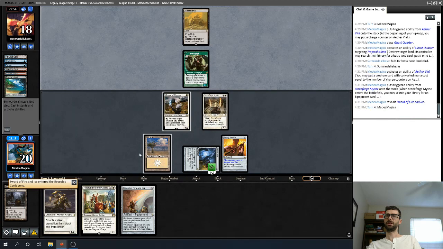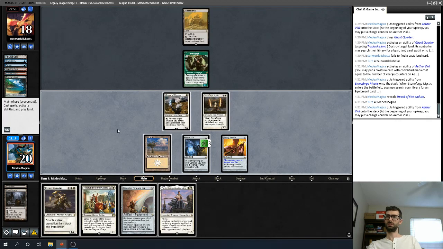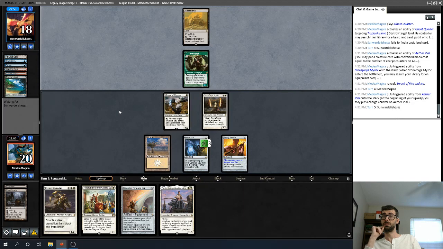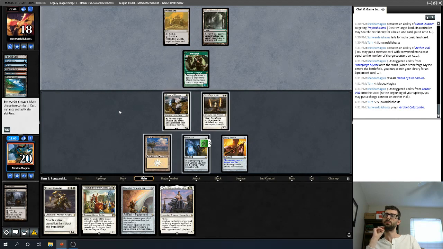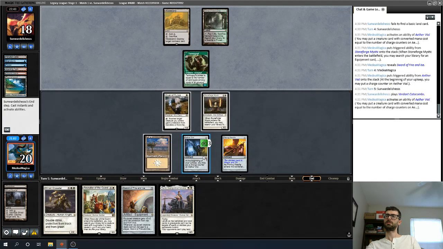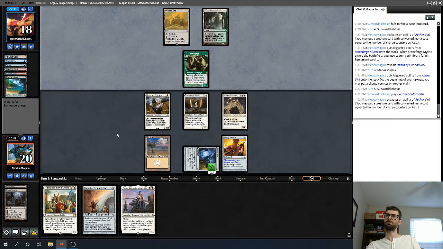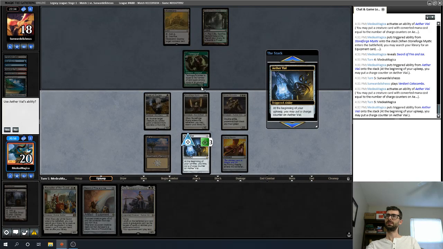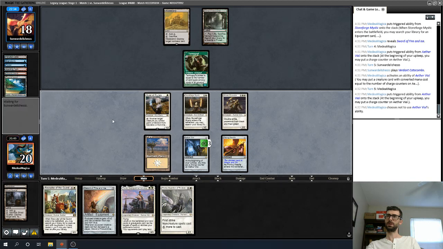So my Mirran Crusader can pretty easily take over this game. So I just want the piece of equipment that can make it punch through and protect it from removal. Who would win? One Crusader boy or one Goyf with a big butt? I know who I'm voting for.